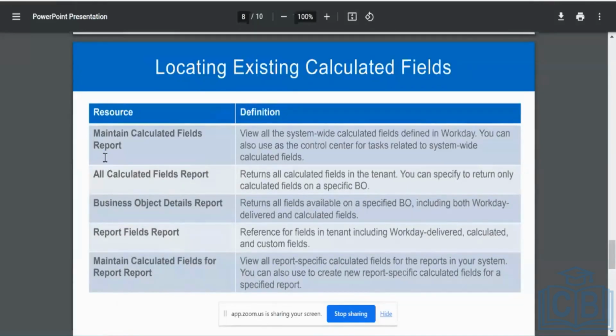Alright. Okay. The next thing I want you to do today is go through all of these tasks which are available: all calculated fields report, business object detail report. This is very, very important. This is what I showed you the other day as well.